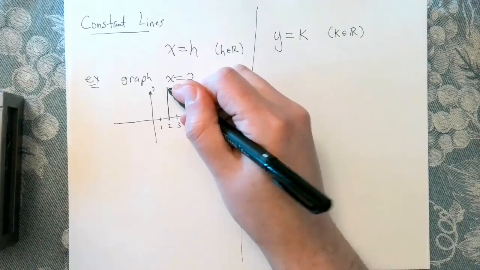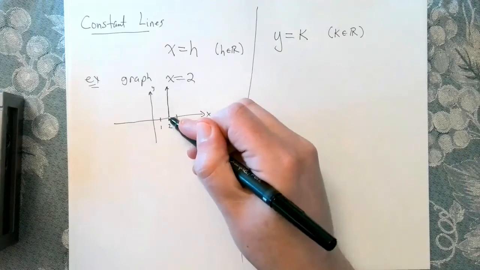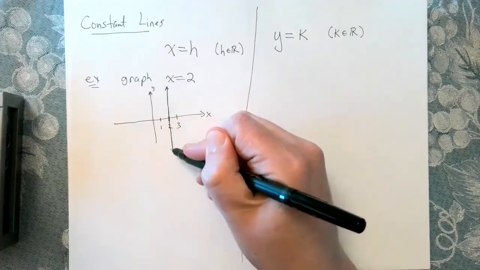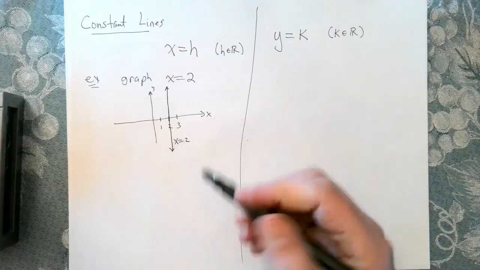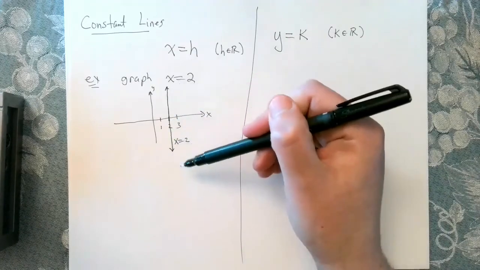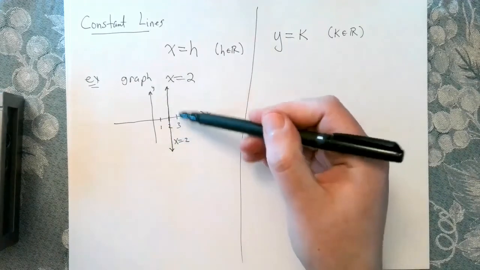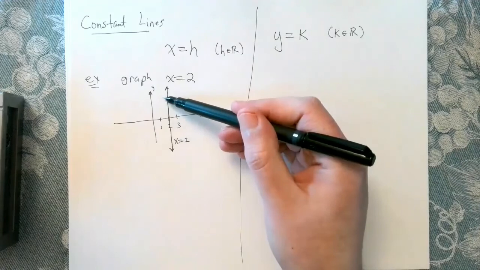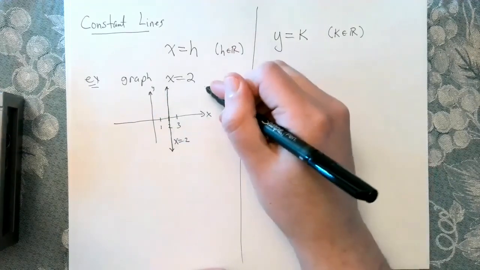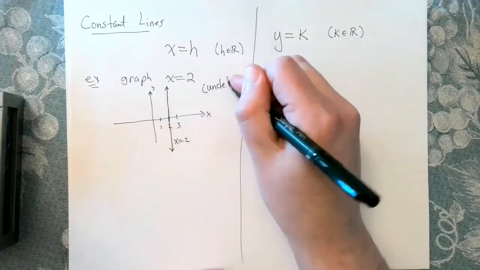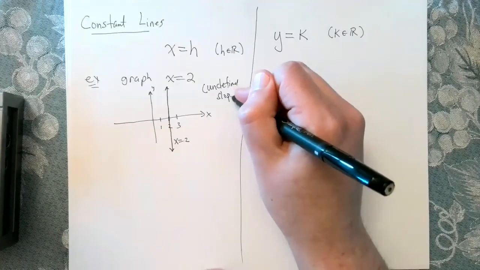Remember what I mean by free? It means there's no mention of it. So the understanding is, since there's no mention of y, it takes on every y value. So that's our line x equals 2, because anywhere on that line, x is equal to 2. If I drew this a bit nicer, you'd see this is parallel to the y-axis and perpendicular to the x-axis. And again, this has undefined slope. Sometimes you may hear this has infinite slope.